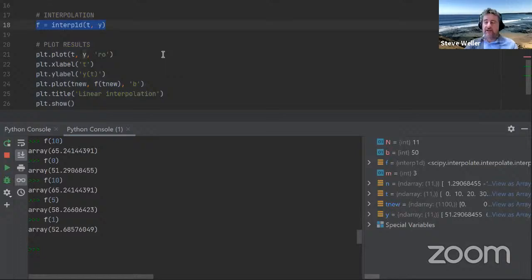So that's really powerful, considering that once we'd set up the data set, this single line of code, a call to interp1d, returns this function that we can then apply as we wish to any time we like. So we can choose a time midway between the second and third data points, and we get the value of the point on the blue line connecting the second and third data points. So that's really powerful.